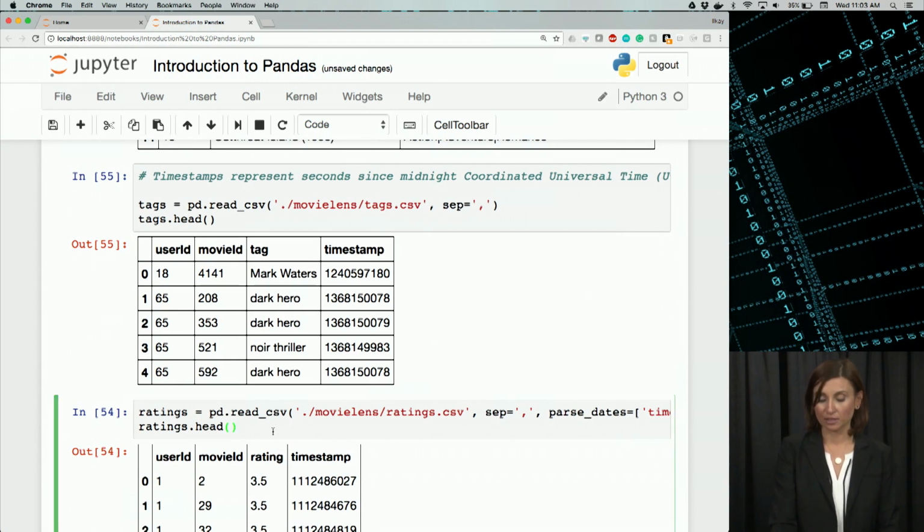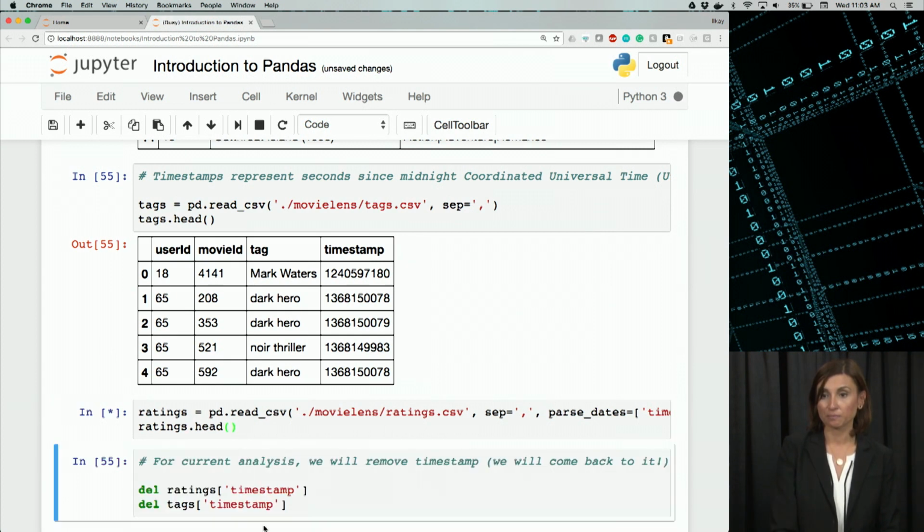Same for ratings, and we see that it's executing in the kernel, and the In number will get updated to probably 56 according to this notebook, as the next sequential value once it finishes execution.